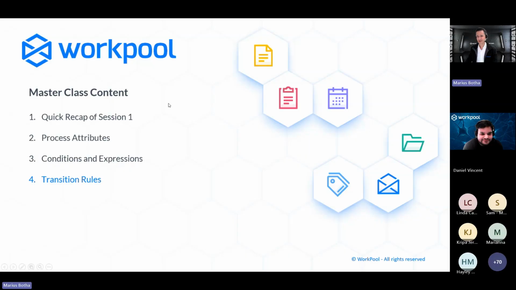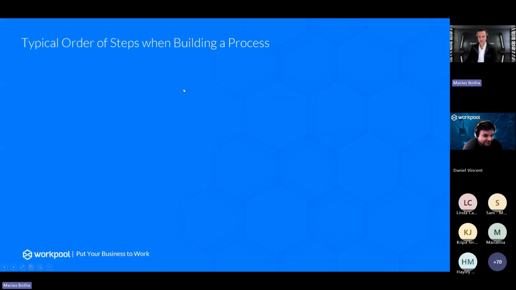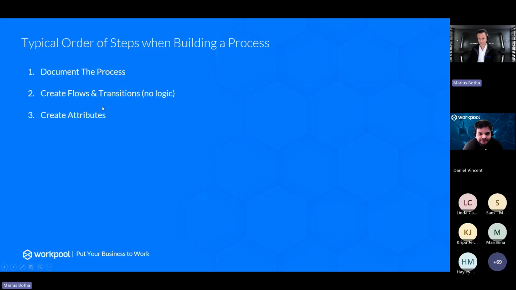So how do I typically approach these processes? What have I found that's kind of working best for me? As I said, step 1, forget about WorkPool, go document the process. So you are doing things in a certain way already. You might have certain requirements that you have to adhere to already. So just go document them. Once you've done that, then map that process to WorkPool. If you're not going to build it yourself, at least by doing it this way, whatever document you're handing over to the process builder, they don't have to think about it and they can just follow the rules that you've specified.